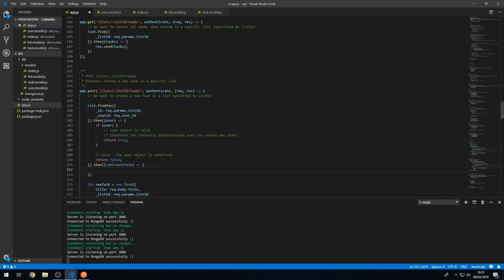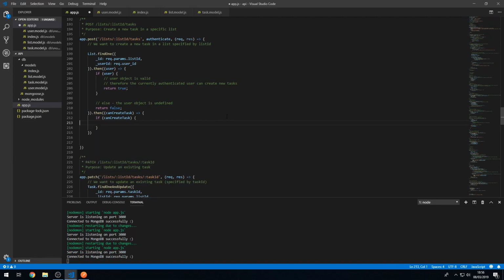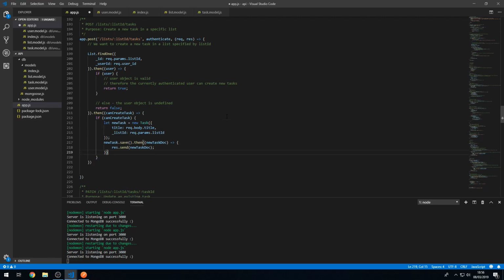Okay. And then we put an if statement there. And we then move this code to this if statement block. So paste that there. Okay, and then here we can put an else statement.